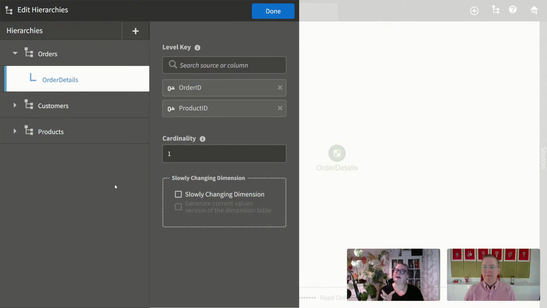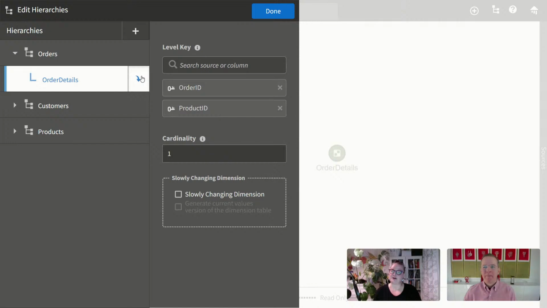There is no technical limit on how many columns you can have in a key, but if it's more than 2, for performance's sake, I would create a combination key in the previous step when you script things out. Just create your key in there, and then it's faster and simpler to use here. And I know Craig has the official name for my combination key, but a composite, I think. Yeah, composite key. But I talk about combination key. But yeah, so that's the order details level.